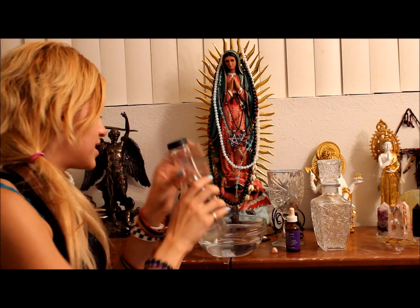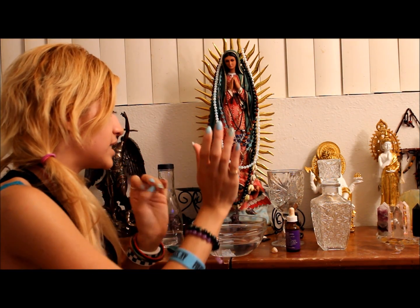So, yes. Anyways, you guys. Another thing I wanted to say before we go is that a lot of people like to put a citrine or other gemstones in their water bottle and drink their water through the day. This is a good thing, especially if you want to be energized through the day with the citrine, but it can also be a bad thing if you're very careless and swallow the stone. Also, you might want to clean your stones before you make your elixirs. I should have said that in the beginning.